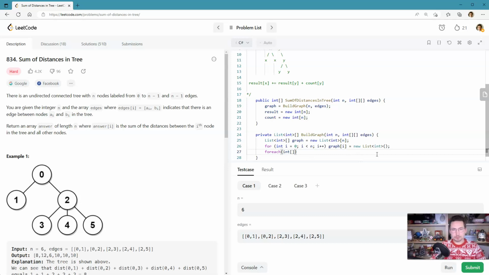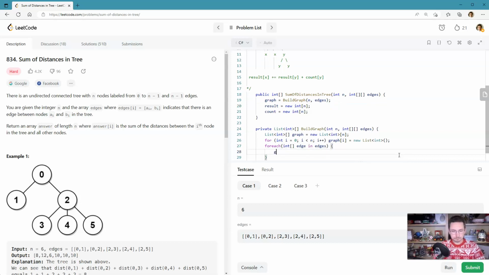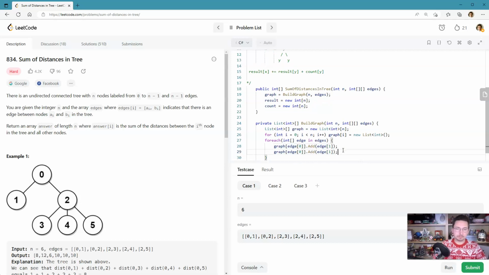And let's go through edges. This is pretty much the same that we used in previous examples.